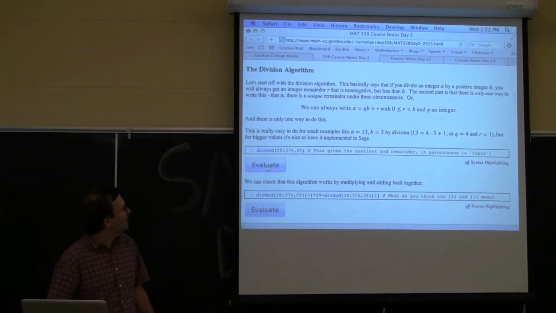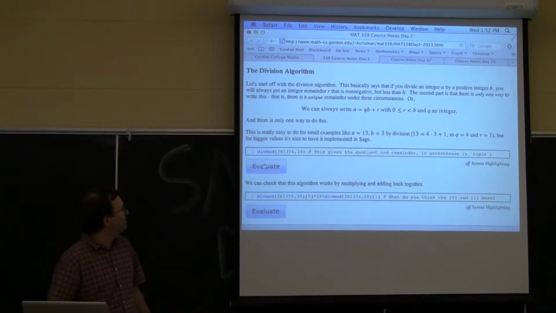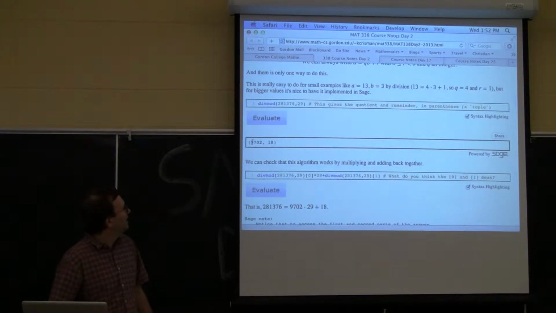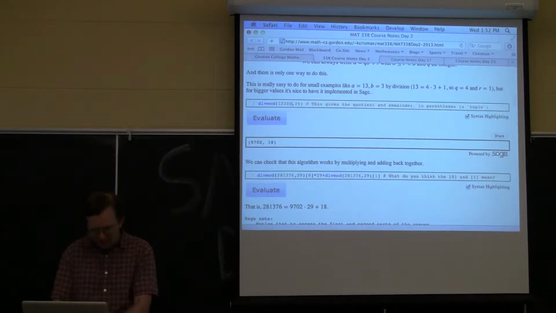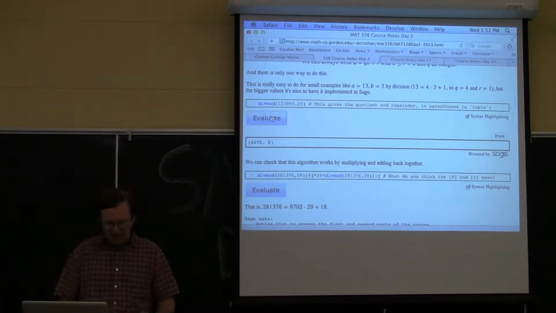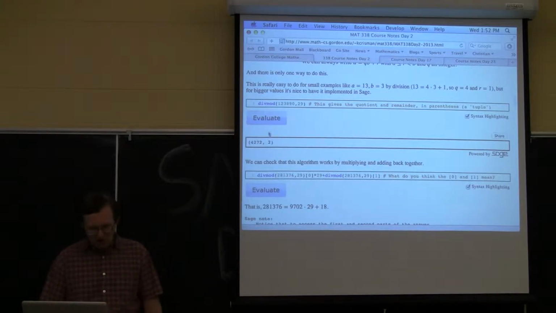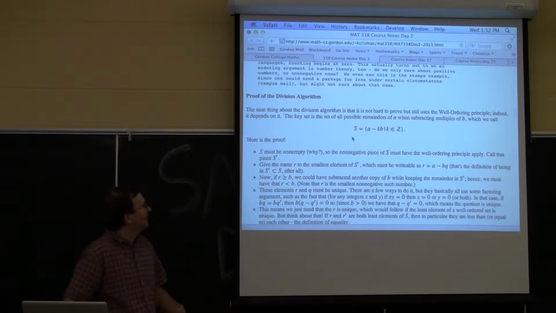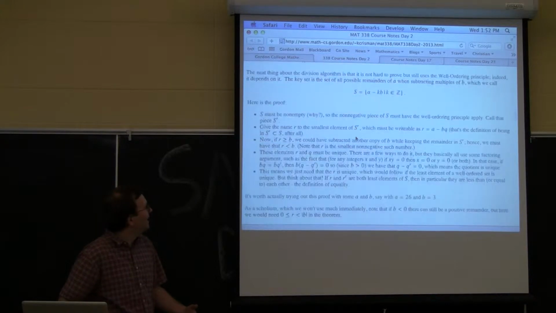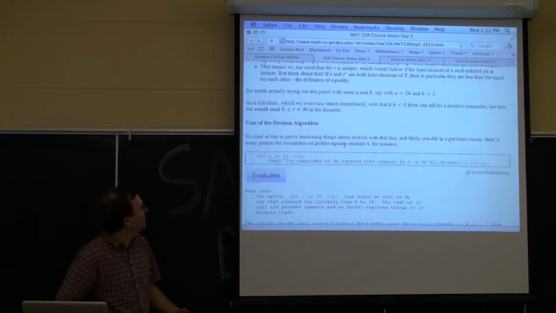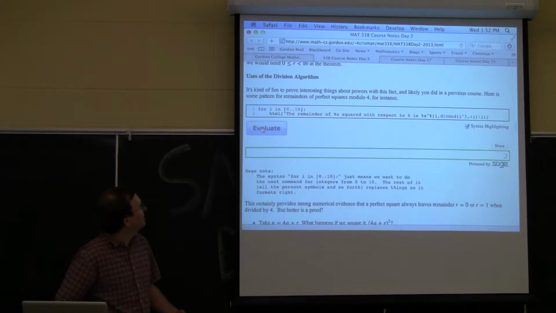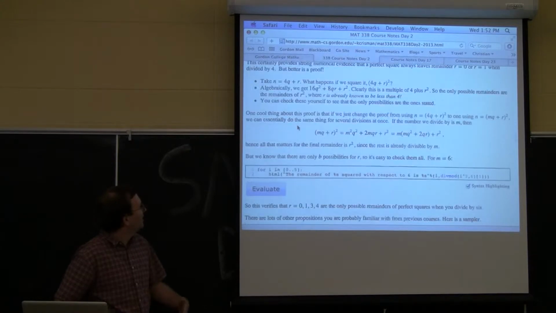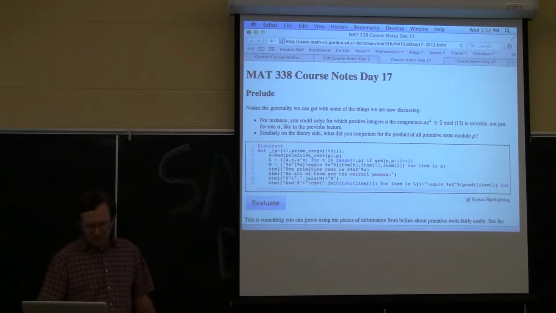I also have some things, and apparently I should be using not divmod because it gives me something else, but I'll fix that. It's just a little thing that they can change if they don't want to do 281,376. They can put 123,890 and evaluate that, and the remainder is 2, and so forth. So you can use it both for small computations, and because of the magic of MathJax I can put in all kinds of TeX, and it makes nice TeX symbols and things like that. It's HTML, so I can do at least some formatting. I get some remainders. You can use the link thing.